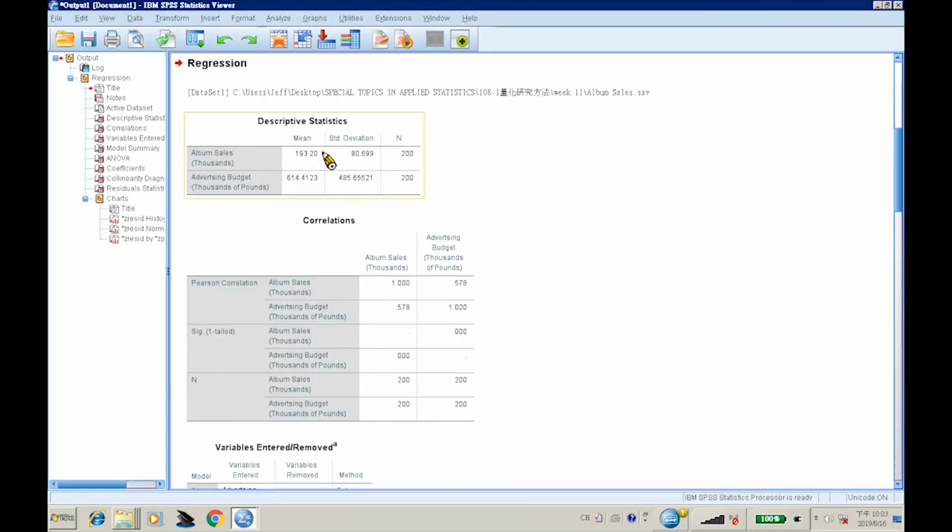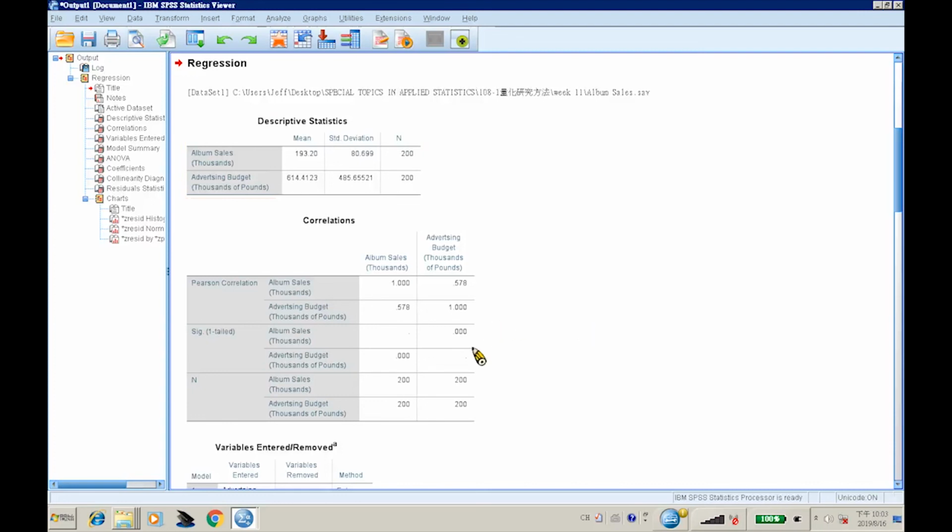So you can see the first table. This is the descriptive statistics. You can see the mean value: the open sale is 193.2, and the planning budget is 314. Okay, and the standard deviation and the sample size is 200.